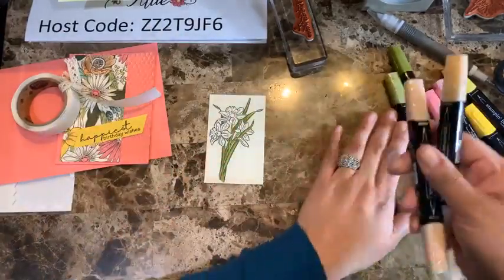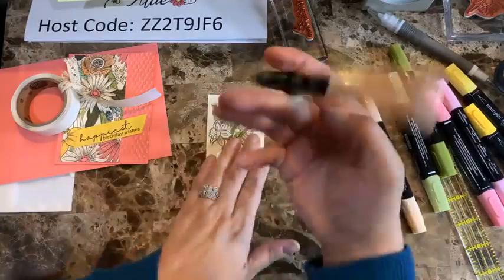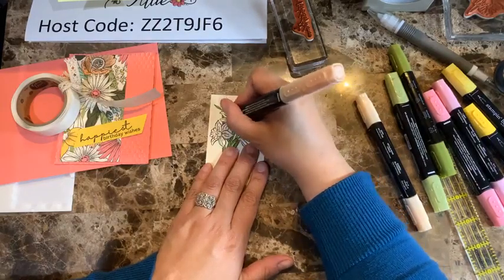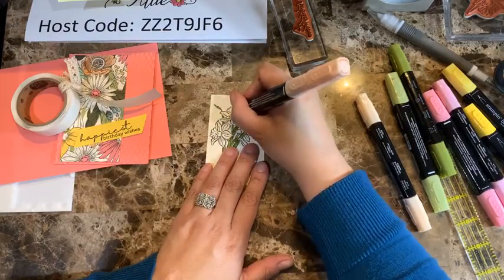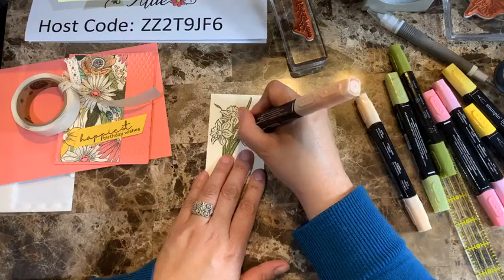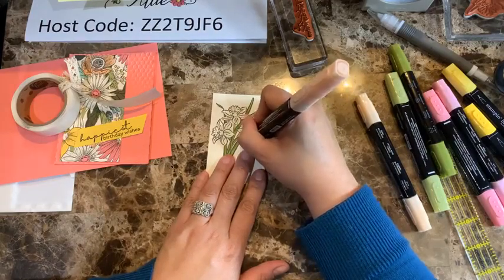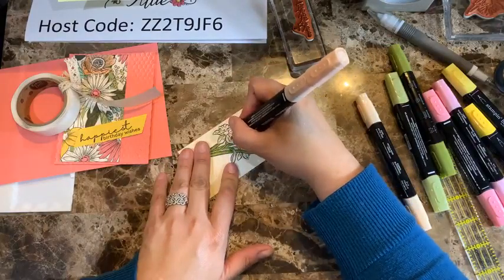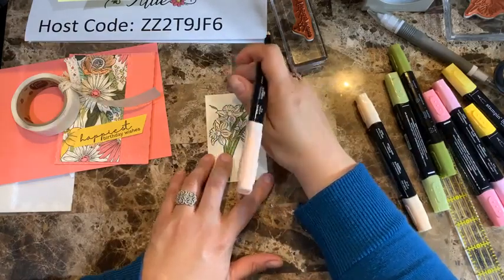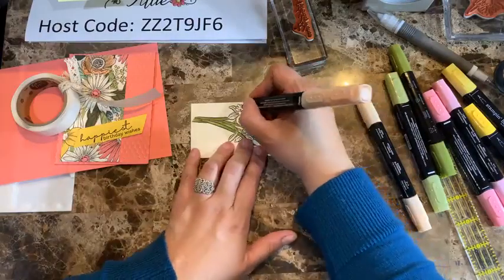And then we're gonna be doing the flowers. Now, for the flowers, I'm gonna go first with the light. We're gonna be doing kind of like the same thing as we did with the daffodil, the light ones. This one, I'm trying not to color the whole thing because I want some of it in the white, kind of like the flowers that we saw on the designer series paper. Alrighty. Okay. And then on this one, same thing.